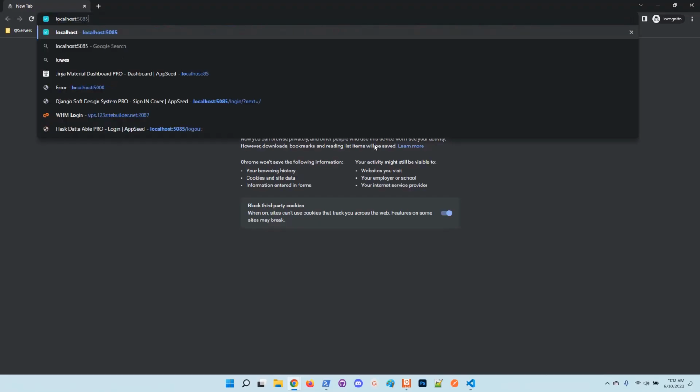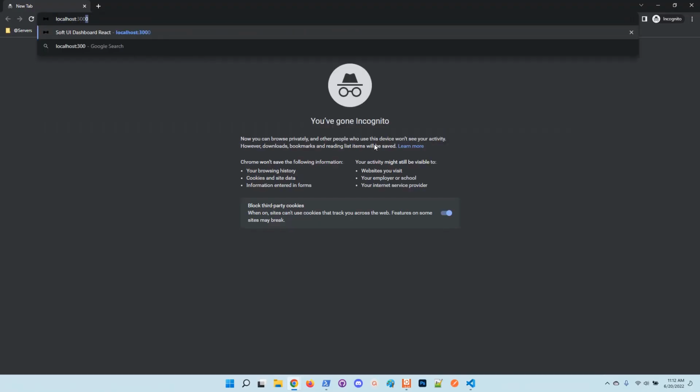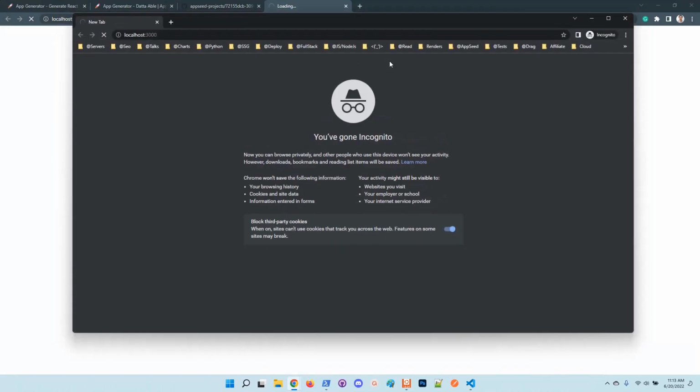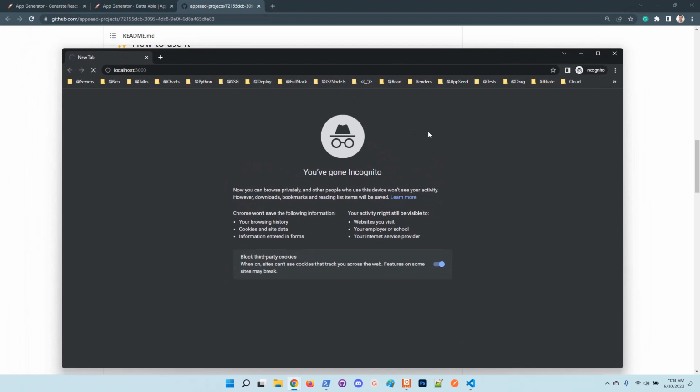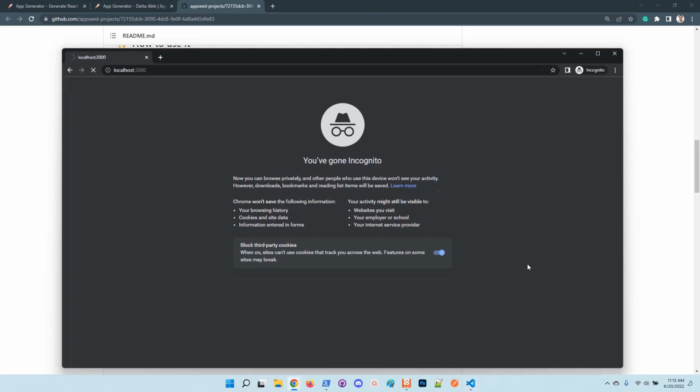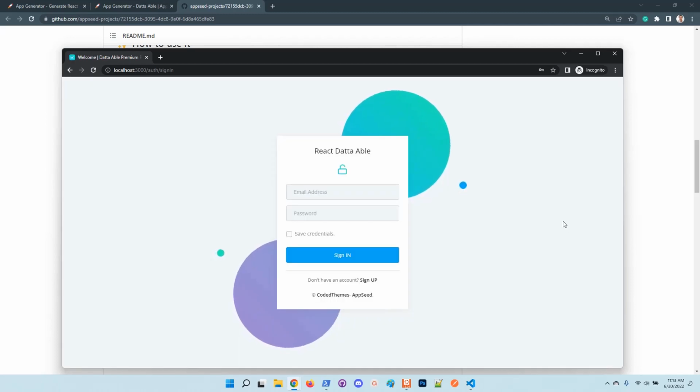Okay, so now I will use an incognito window just to have a browser reset regarding the local storage. Now we need to wait and allow React to build the interface.